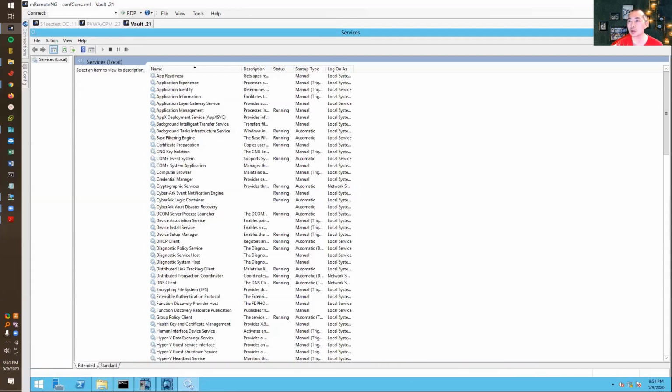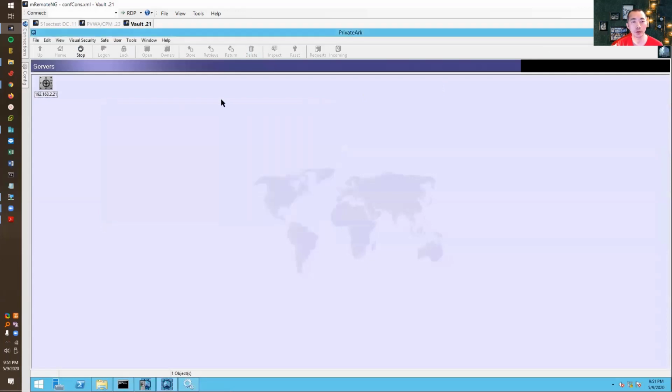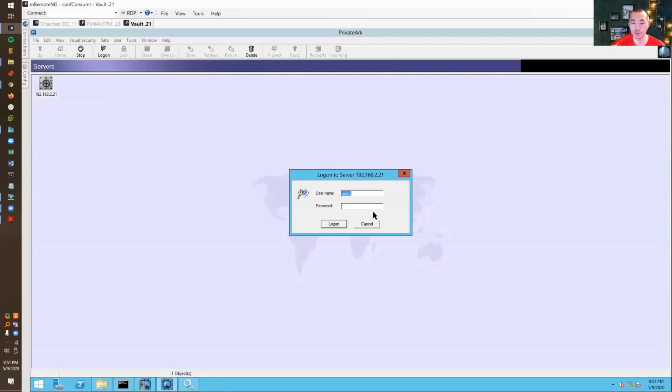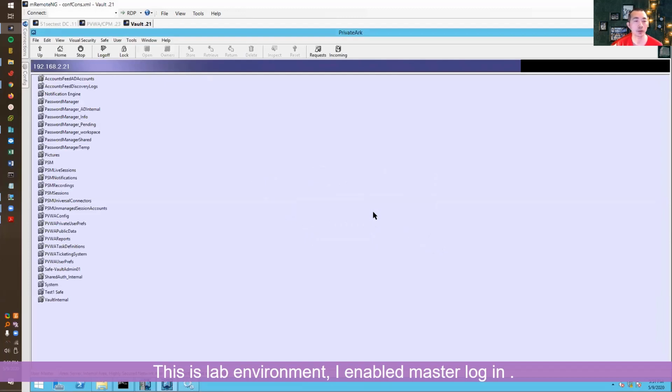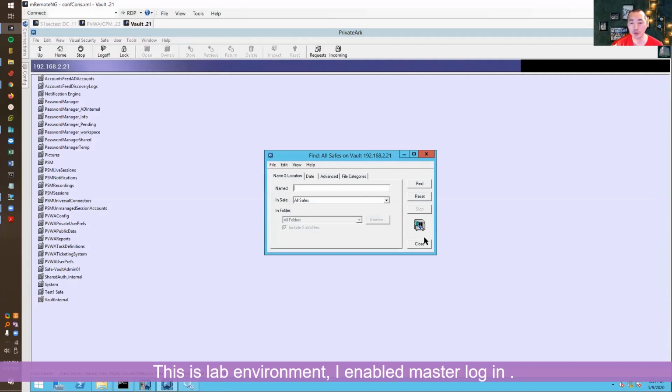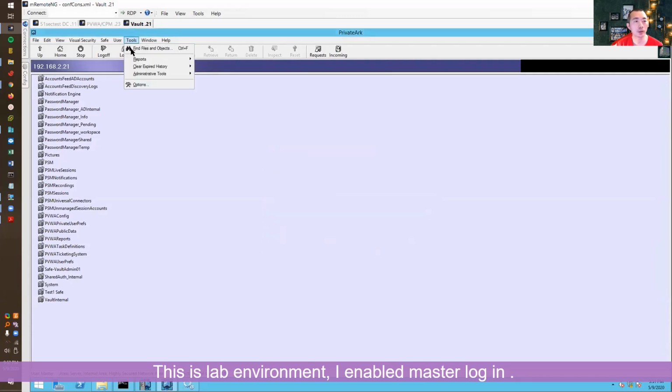The second thing, lots of people get confused because when they log in as the master account, there's one thing they usually miss in the setup.